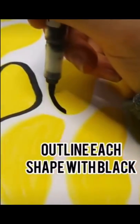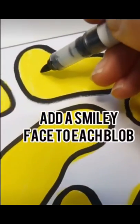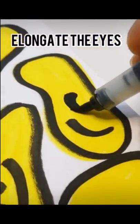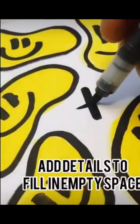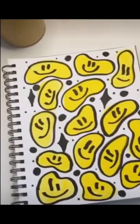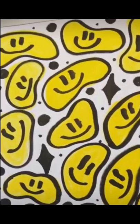Just repeat that, fill over the entire page, and then take a black paint marker, outline all of these random blobs, then go ahead and add a little smiley face to each of the blobs. Elongate the eyes, make them kind of stretched out, and then if you have extra space, you can fill that up with some stars or more smiley faces or polka dots or whatever you want. There you go, super easy and no talent whatsoever.